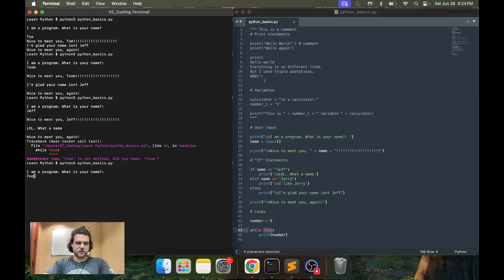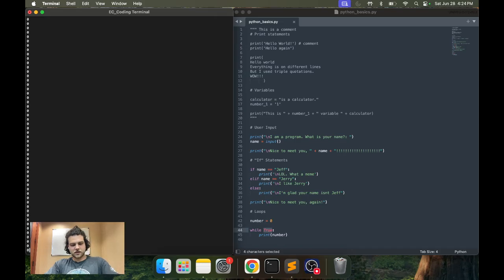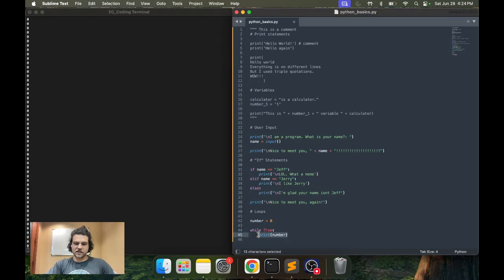Oh my gosh! Look at this. It's just going. Look at all these zeros. What is happening? What did I do? Call the doctor. Call the programming doctor. Call UC coding. So my program is just basically doing this until I tell it to stop, and there's nothing in my program that tells it to stop.